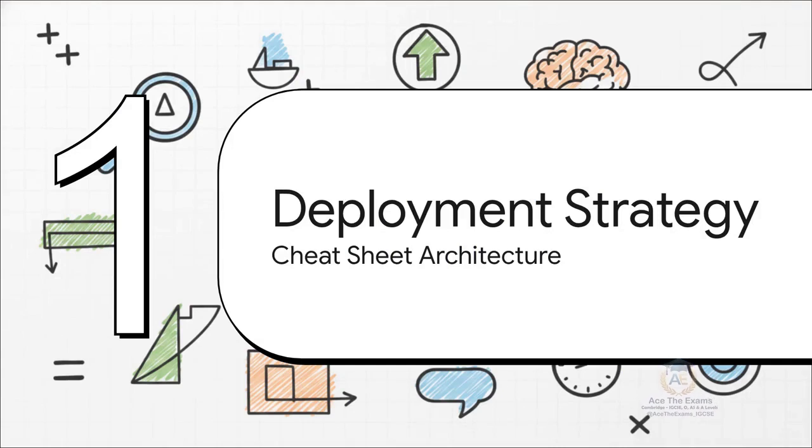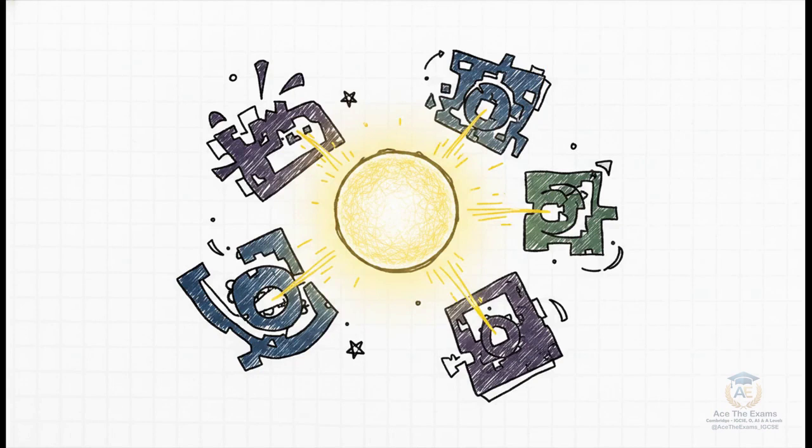Finally, Section 6. Our final deployment strategy, or the cheat sheet architecture. It's time to package our logic and deploy the final string. To truly master this masterclass, you need to internalize the ultimate hack. Connected, conceptual understanding transfers to completely unfamiliar problem contexts. The syllabus is literally designed to throw curveballs at you.